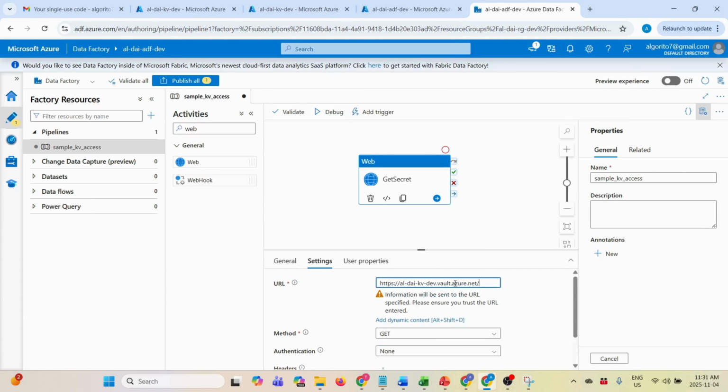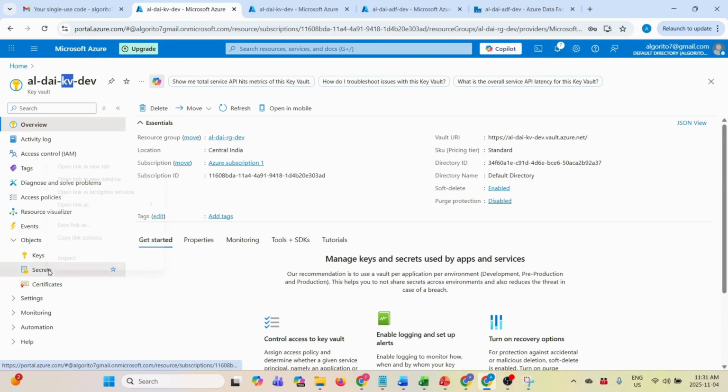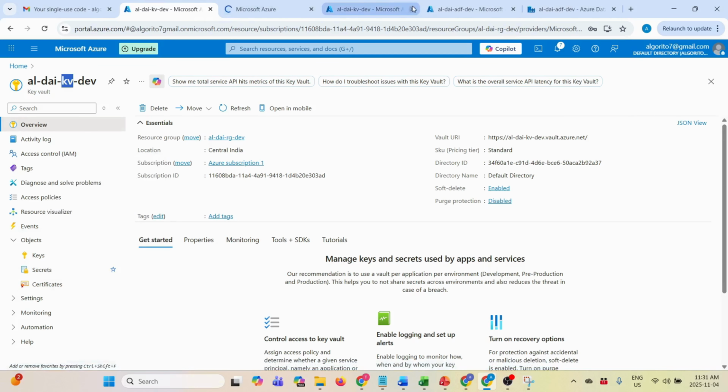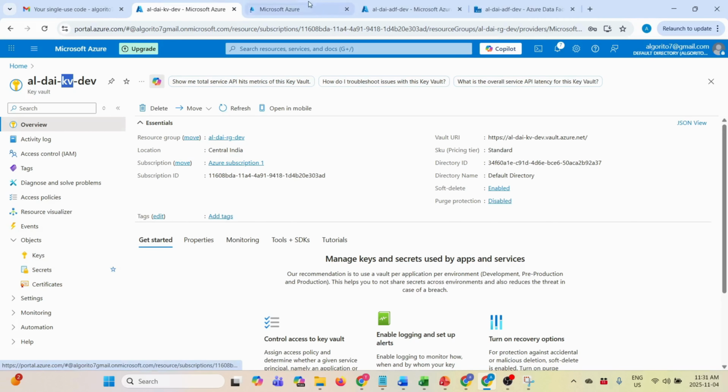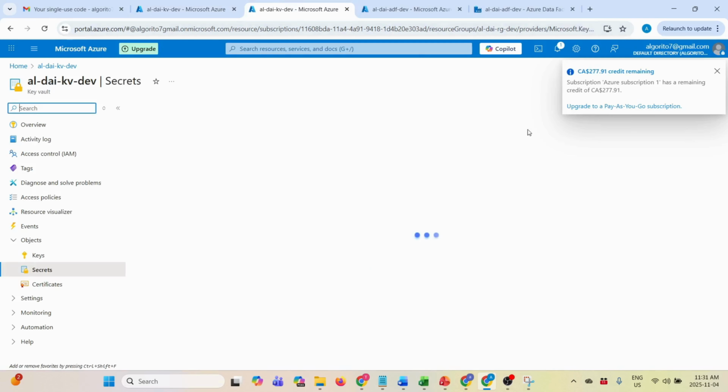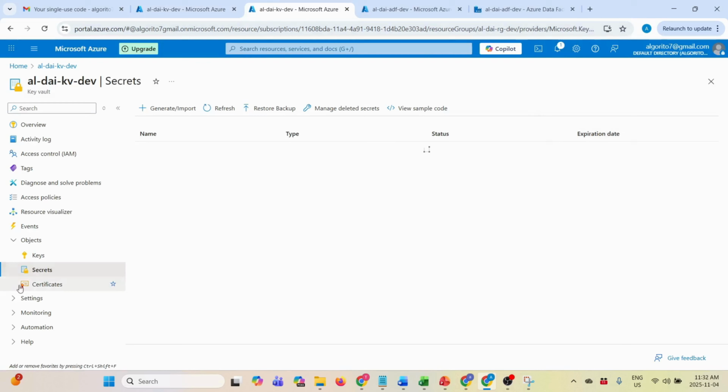And then we don't just want to connect to the Key Vault, we want to connect to a specific secret and get its value. For that, you need to add secrets, and then you need to specify the name of the secret. You can go to a new tab, or you can click here as well. If you go to the secrets, this is the secret name.